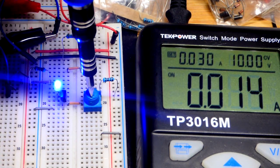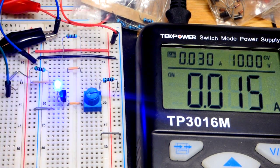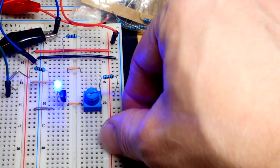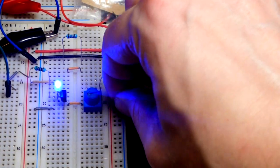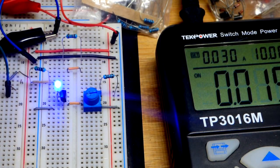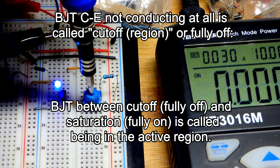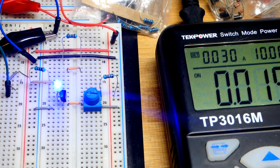But in any case, you can see that this demonstration would not have worked with the trim pot as a variable resistor. This particular one, I'd have to have a much higher value resistor. Whereas if I wire it, I'll try not to block your view, as a voltage divider, then we can get down to 0 volts. And when we do so, there'll be no power going through base to emitter, no current going through there. And so we can turn it off completely. So that's another reason why you often see voltage dividers all over the place instead of variable resistors.